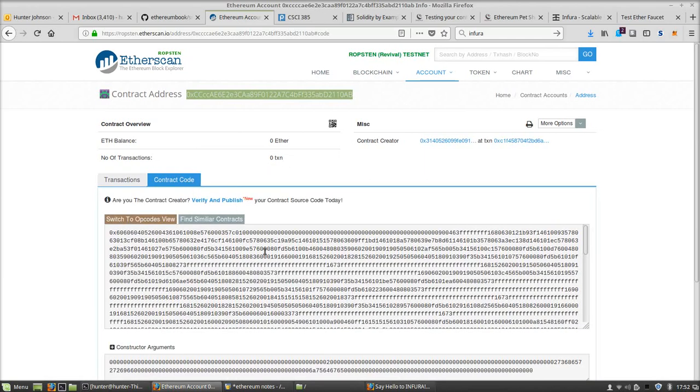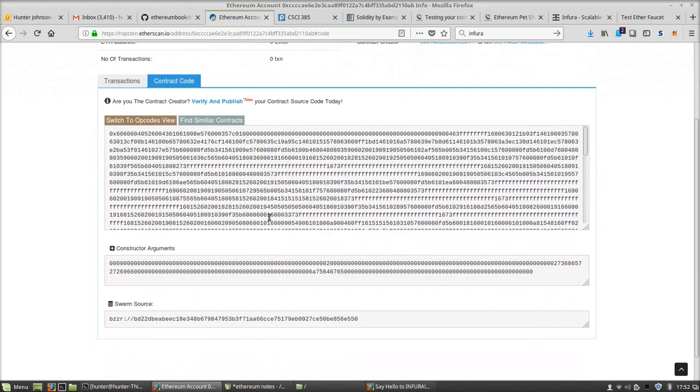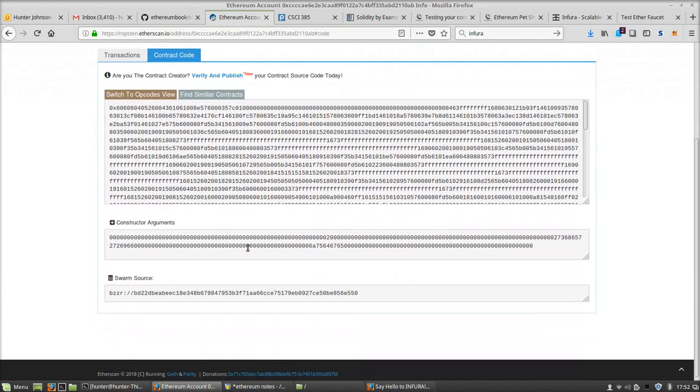And there's contract code, but you would need a decompiler to go back to the Solidity code, or you can publish your contract on this site. I've noticed a lot of people have done that. It also tells you the parameters of the constructor. So these are the sheriff and judge or whatever words I made up.